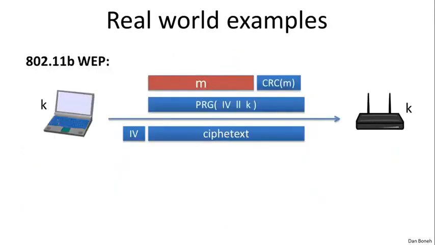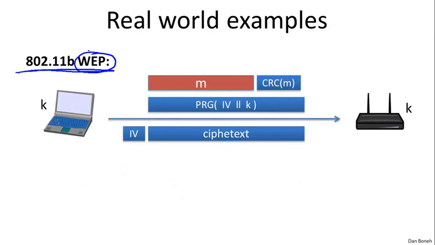So another important example of the two-time pad comes up in Wi-Fi communication, in particular in the 802.11b protocol. So all of you, I'm sure, know that 802.11 contains an encryption layer, and the original encryption layer was called WEP. And WEP, fortunately for us, is actually a very badly designed protocol, so I can always use it as an example of how not to do things. There are many, many mistakes inside of WEP, and here I want to use it as an example of how the two-time pad came about. So let me explain how WEP works.